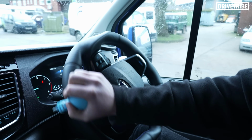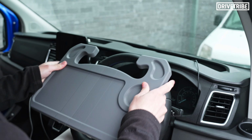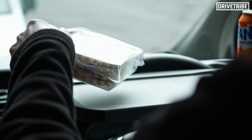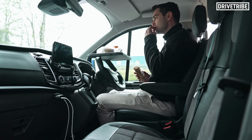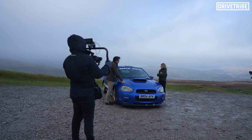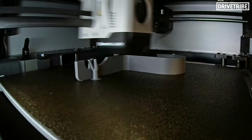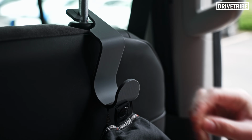You may remember last time I did the crew a solid and printed them a trucker knob for the crew van. Well, this time I've hooked them up with this nifty lunch tray so they can eat in style whilst on a shoot. And not only that, the guys are often out filming in the unpredictable British weather, and having rain jackets and high vis is always essential. So I printed these little coat hooks for them. Now don't say I don't do anything for the crew.